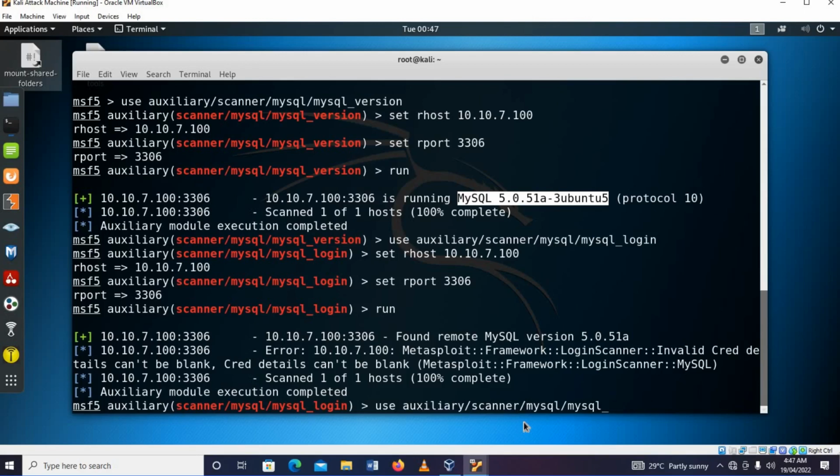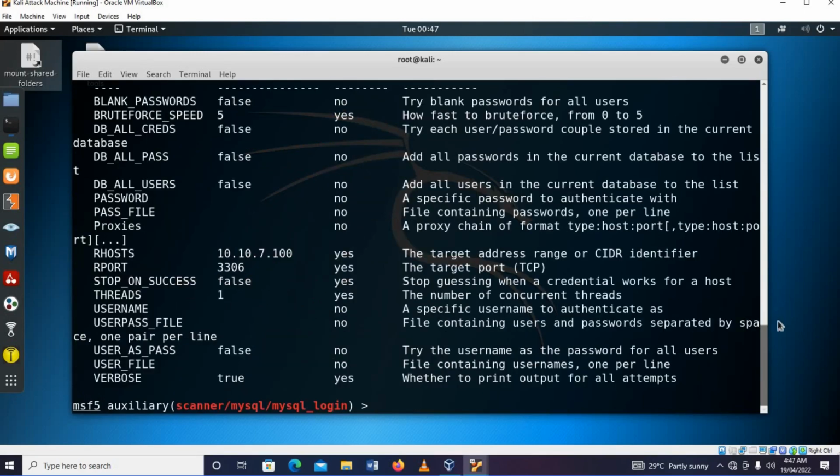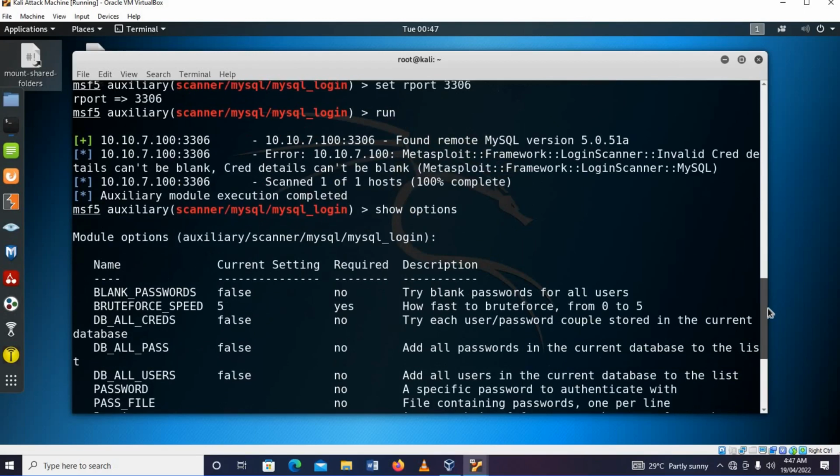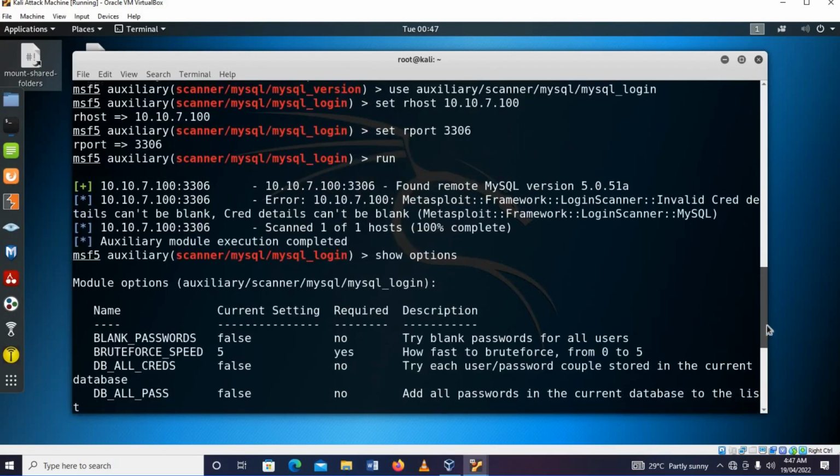How about we try say show options and just see what it gives us. I already know there is some vulnerability at port 3306 according to my previous scans with Greenbone, GVM or OpenVAS, the way you want to call it.